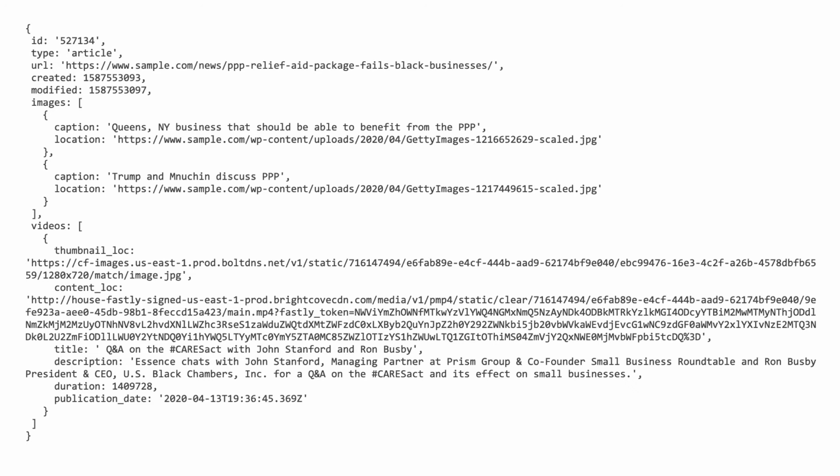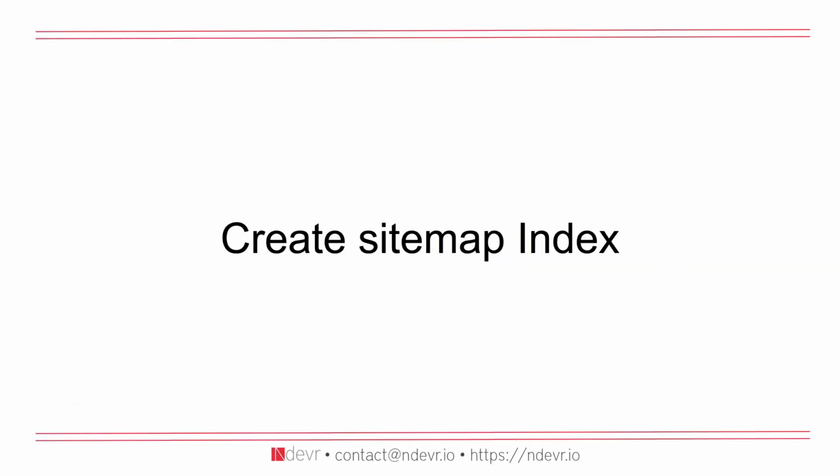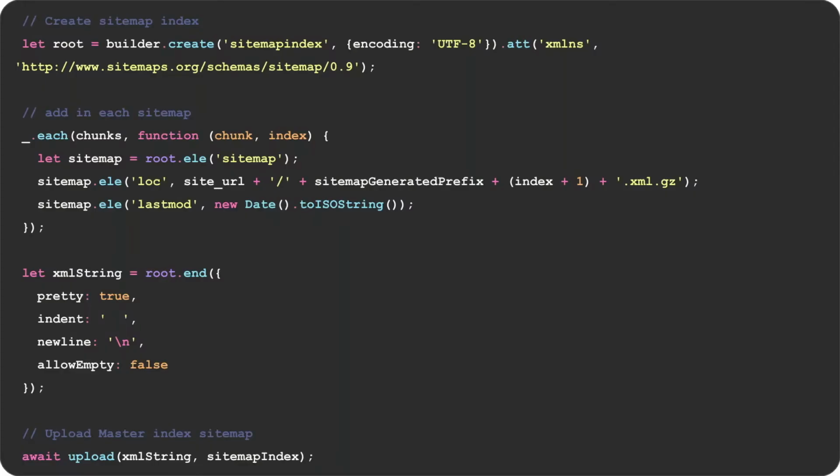So it was pretty much ready to pull from the Lambda function and display. And since we have more than one sitemap, we also need to create the sitemap index. The creating sitemap Lambda function does the sitemap index at the end.